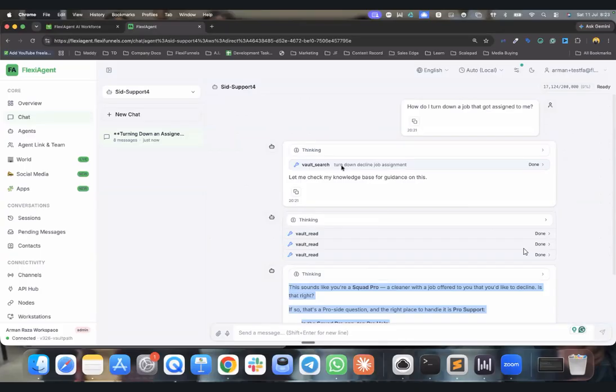If it went into the vault, then it's just the job of your document. If the agent did not go into the vault, then Flexi agent is something where, as a company, we are at fault, and we need to update the agent. But if it went into the vault, if it is reading your own documents and then replying, then you're good, everything is in your control, right? So that's how we need to be looking at it.